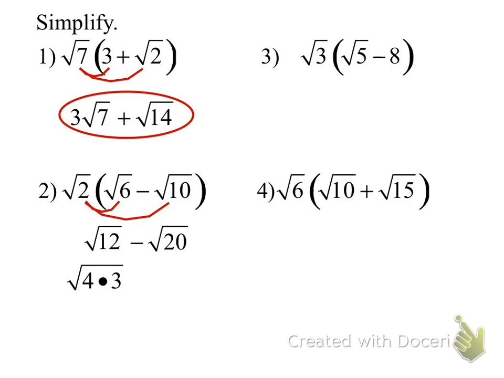10 and 2 does not have a perfect square. I need to pick numbers where there's a perfect square in there. Okay, Zoe? Radical 4 and radical 5. You got to pick the ones that have the perfect square. 4 is a perfect square. So the first term simplifies to, Zoe.